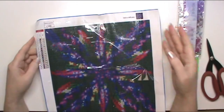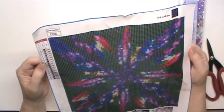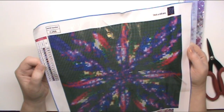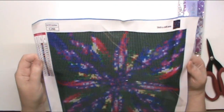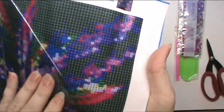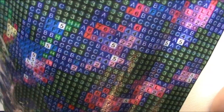Huh. So the key is kind of small, so it is numbers 1 through 7 and letters A, B, C, F, H, J, K, L, N, and O. And I can read them. I can read all of the symbols quite well. So, can you see that? Not sure if bringing it up to you is better, but it's definitely faster.